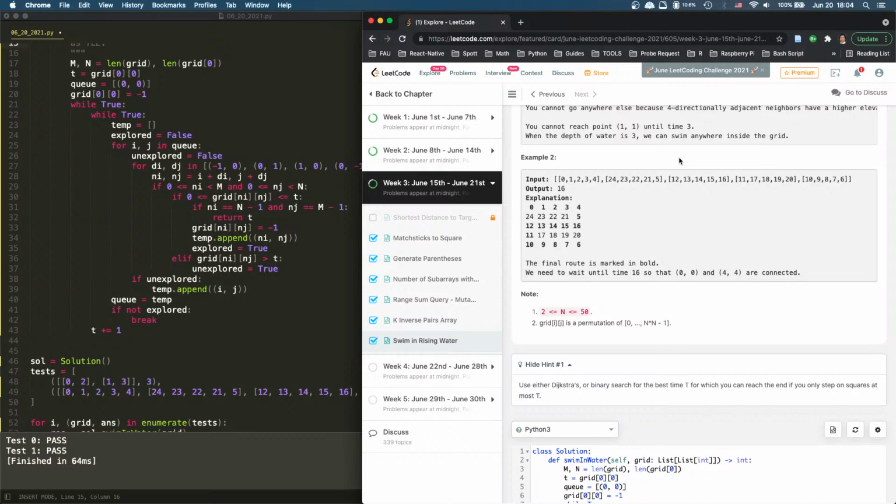Oh man, Dijkstra. Every time I have to rethink what's Dijkstra. Dijkstra is we have a cost, right? We want to see what is the minimum cost to reaching the end. So we have a starting point, and then we have the cost of the rest, and each time we're gonna pop out the next node with the smallest cost.